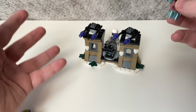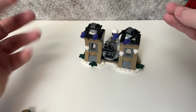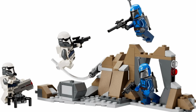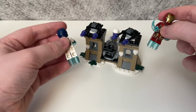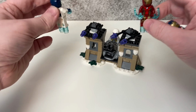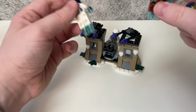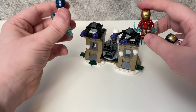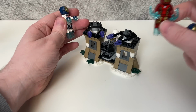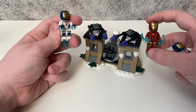I think what would have made this even better is if this side build had some of those minifigure posing elements, similar to what the LEGO Star Wars team did with the Mandalorian Battle Pack. 3 of these characters are flying and there's nowhere to pose them. You'll have to have them on the ground or hold them, but you can't have that dynamic posing, which is a real miss, given that the larger Avengers set had it and some other battle packs have it. This one definitely should have had it. Even if it's just one piece, so you could angle at least one of the 3 minifigures off the builds, that would have made it a lot better, I think.